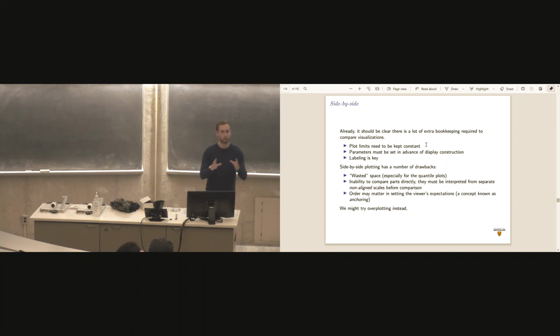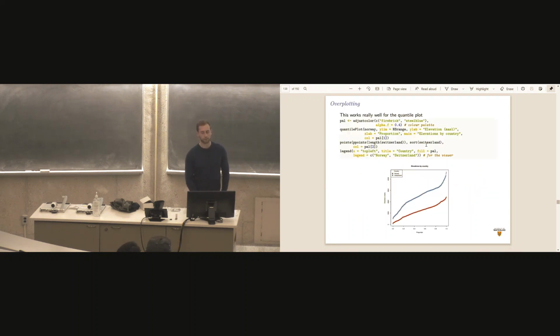So, given that there's all these problems with side-by-side displays, we could try overplotting and just add some colors to distinguish between the different distributions. So here we have overplotted quantile plots. I've added a little legend there so that the reader can actually see what's going on, know which country is which. And here, the difference in the height of the Swiss peaks and the Norwegian peaks is pretty obvious. There's obviously a way higher center to those Swiss peaks, and even the lowest peaks in Switzerland are relatively high compared to the lowest peaks in Norway.